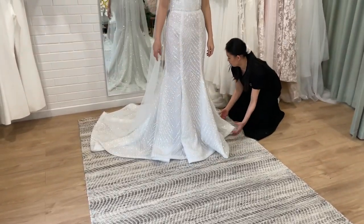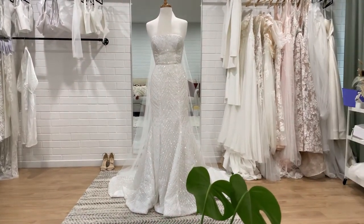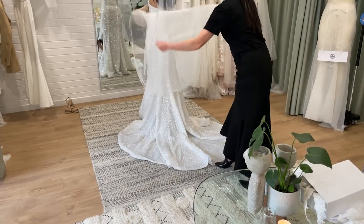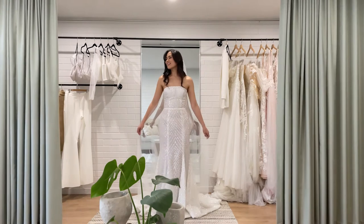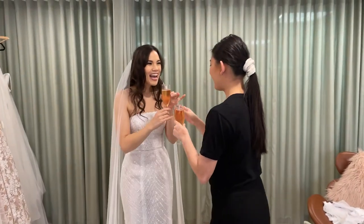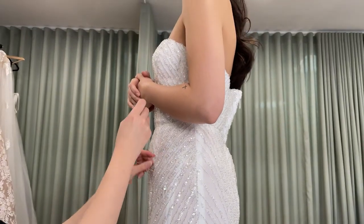Finally, after months and months of hard work, we get to put you in your wedding dress in its final form — and it is so exciting! This dress review appointment is your chance to celebrate with your besties and your closest. Once everyone's settled, we open the curtains up and reveal your dress for everyone to see — this is without you in the dress, by the way. Then we get you into the change rooms, put the dress on you along with any accessories, and open the curtains up to show everyone your final wedding dress. You don't have to invite anyone — we can just be you and me celebrating getting to this far. We'll check for any last adjustments but usually this isn't necessary during the final appointment.